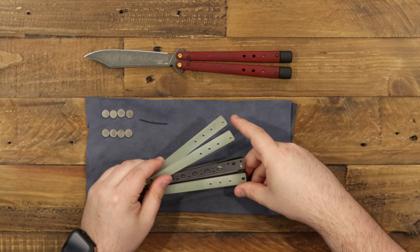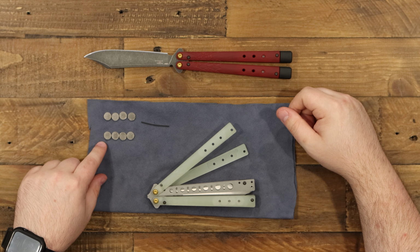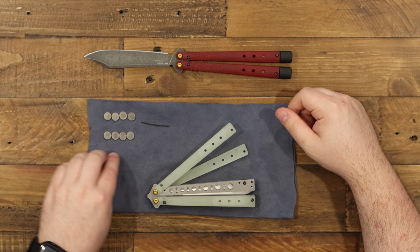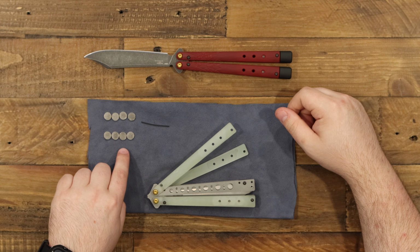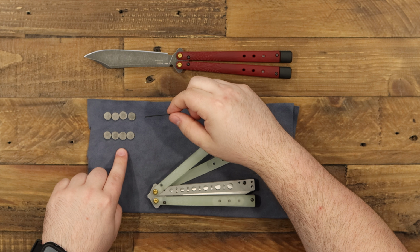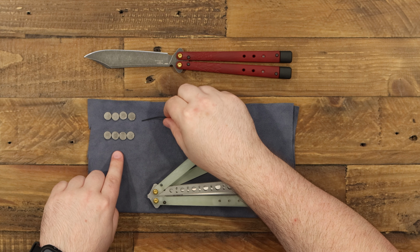Now, while we have this open, I want to go ahead and take a look at these little weights here that I showed you at the very beginning. But just remember that these are in here. Those two baggies have a total of 16 of these little tungsten discs and 4 of these little rubber strands here. Now, there's no instructions in the box. It might be a little confusing if you didn't know what you were looking at first.